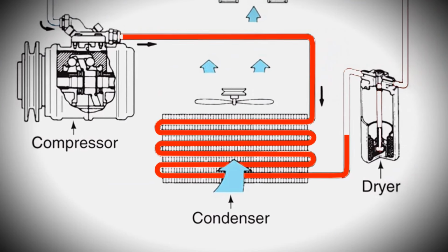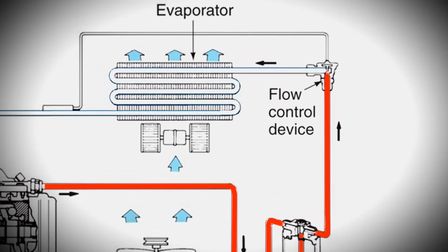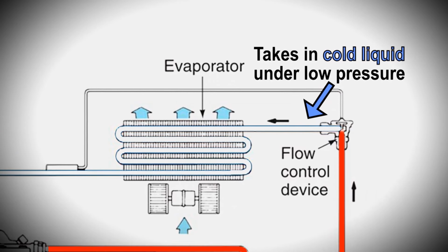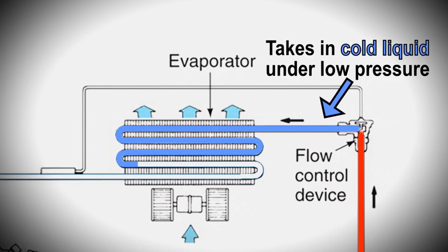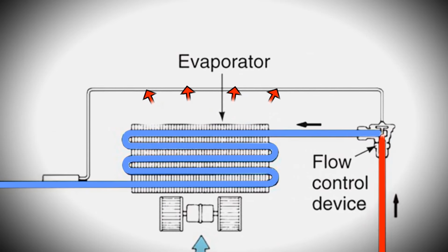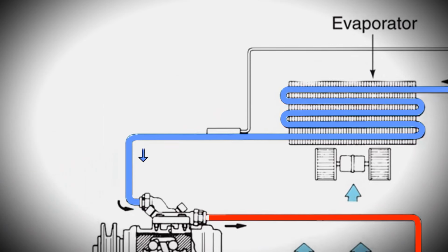After that, we're going to take the refrigerant as a low pressure, which is very, very cold, and we're going to take it as a liquid and bring it into the evaporator. The evaporator is located inside the car. Now that evaporator is going to blow that hot air from inside the car across it. It's going to boil off. So what's going to happen? It's going to turn into a gas. So it goes from a low pressure liquid to a low pressure gas and then returns back to the compressor.